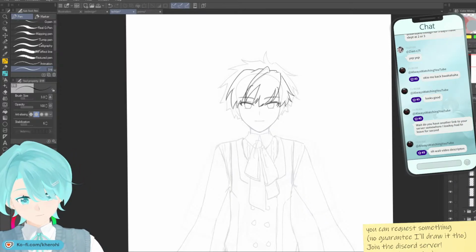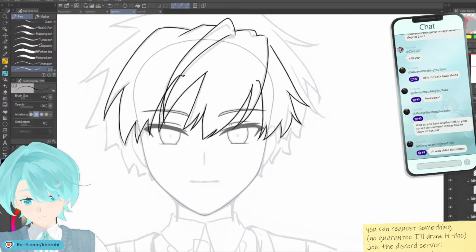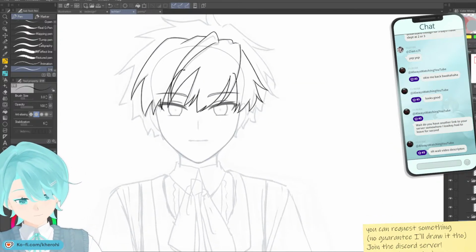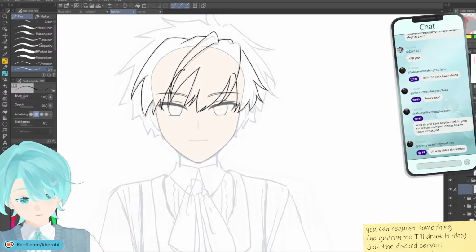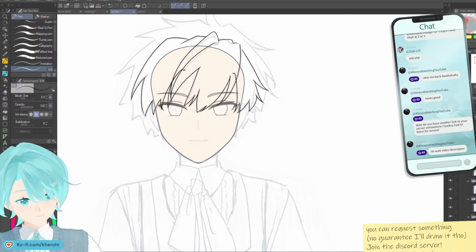And each of these would have its own folder so that I can add the color to it, just like how I have this face base. Then I would also have color on the hair.